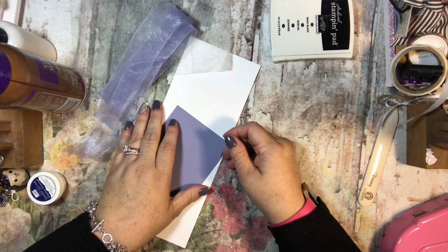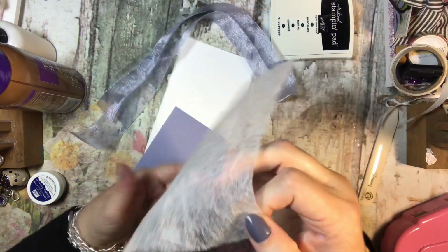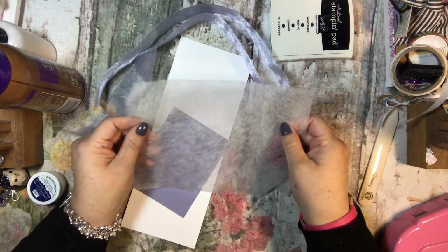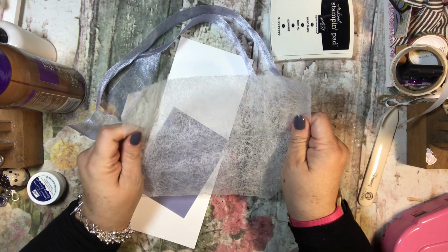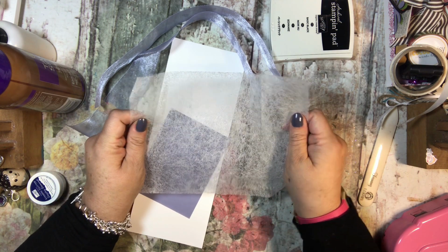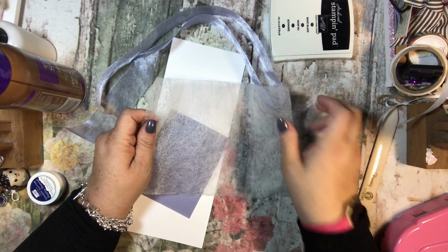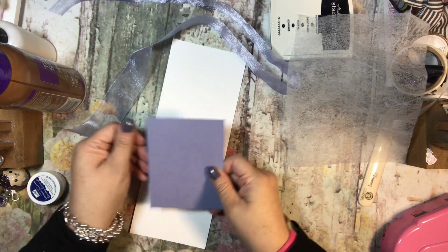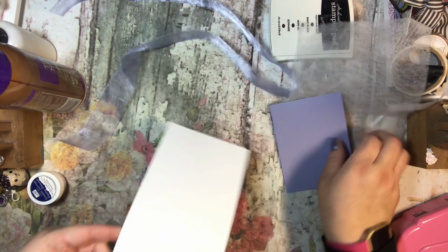The key to this one is a used dryer sheet. Seriously. And it smells good. This is a Bounce one, but it doesn't matter what brand. You could just use a dryer sheet and you want it to be used. So how great is that? So you need that. You also need a card front and a card base.